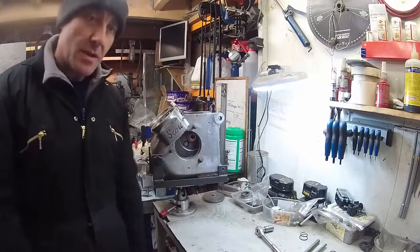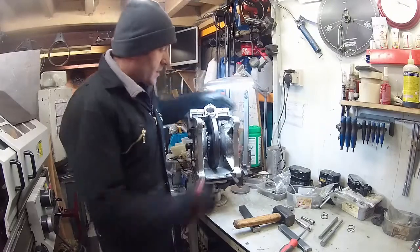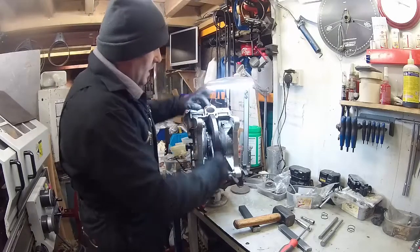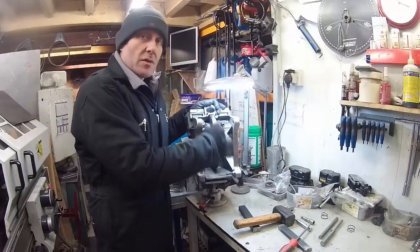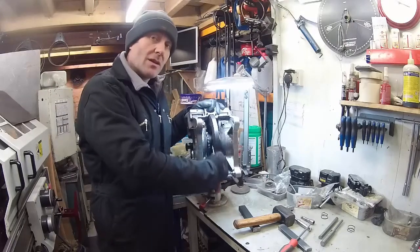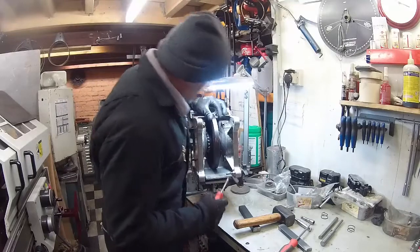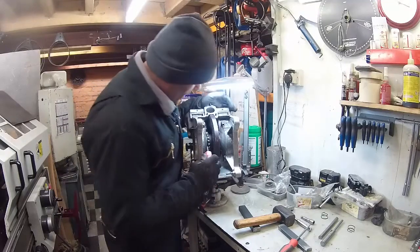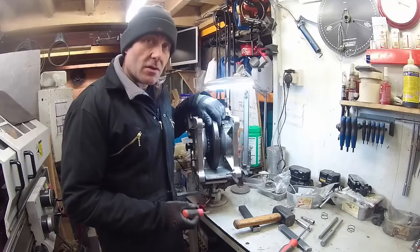We'll start locking this together in the vise. I've nipped up that crank bolt firm by hand while turning the flywheel to make sure it's free. The first checks we do on this assembly: spin the flywheel and make sure the edge appears to be running true. If there's any wobble, it usually means one of the glands hasn't seated properly into the keyway hole, and you can pull it apart at this stage. You really don't want to start knocking it together if something looks like it's running out of true. The other thing to do is get a screwdriver - depending how tight the main bearings are, these are nice and fresh so they're quite tight - and just put it down between the flywheel sprockets and the main cup, ease the crank across, and make sure we've actually got some end float before we start knocking up.